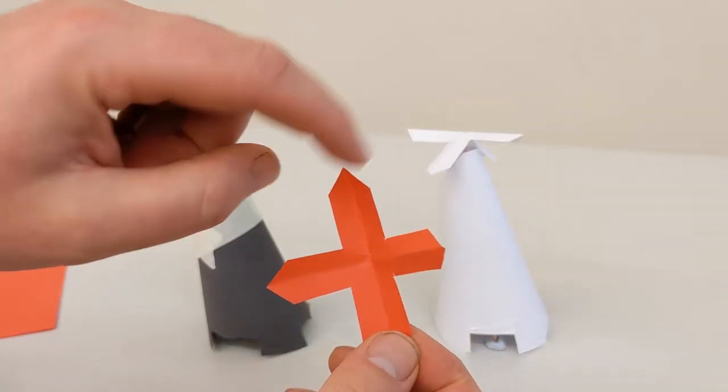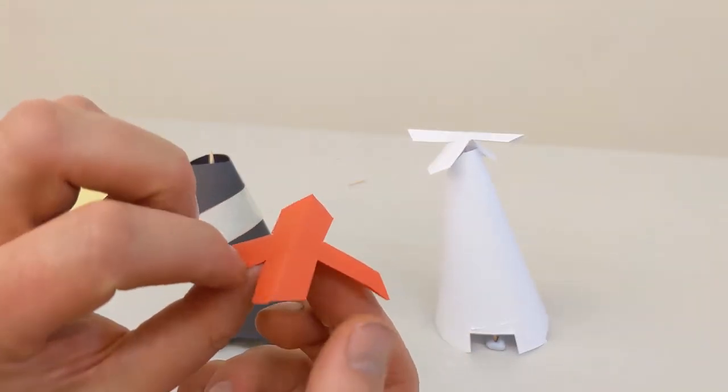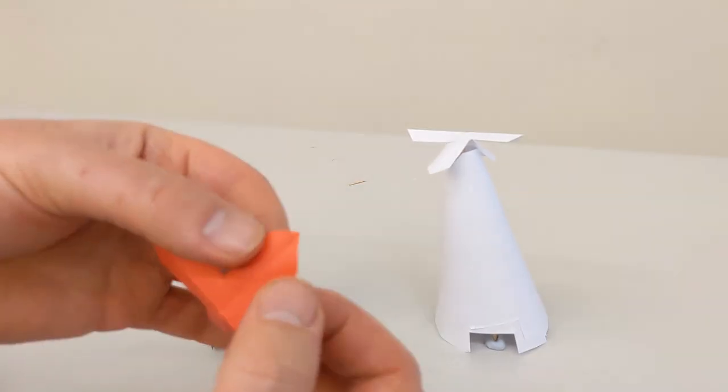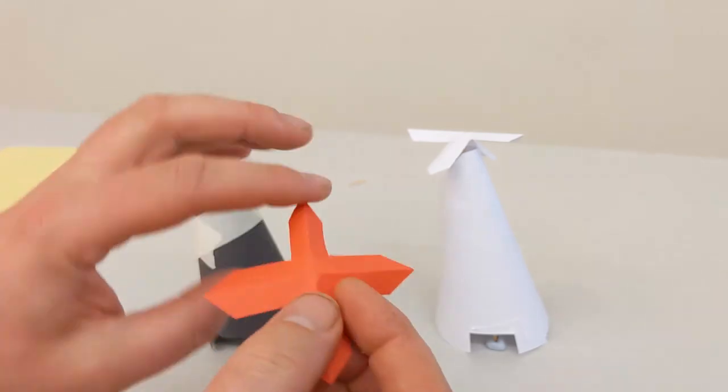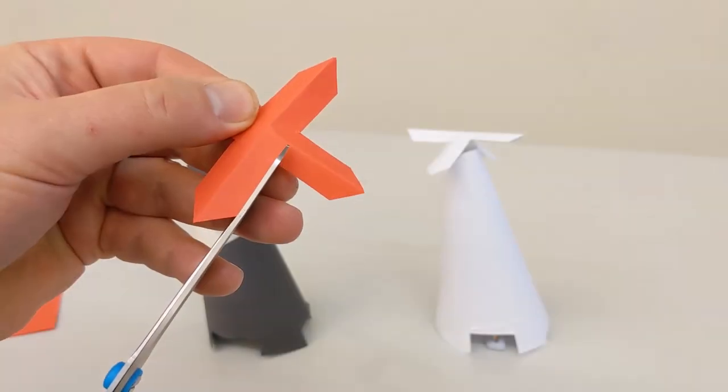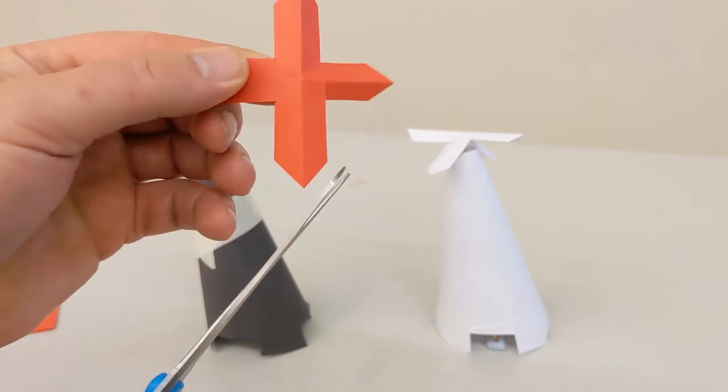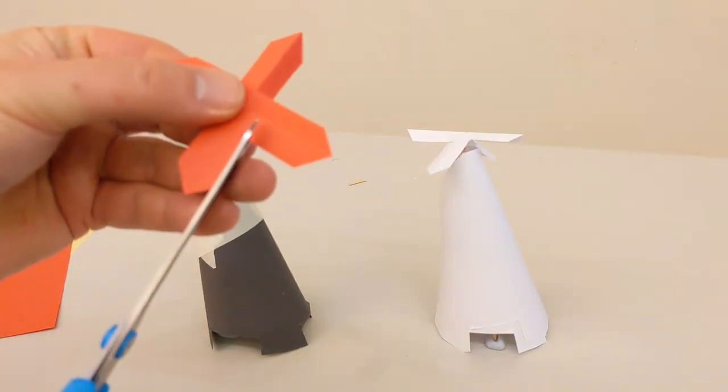You'll notice these are all folded in except for this one. This is folded in a different direction. We want to make sure they fold all the same way, so just that one needs folding back a little bit. We want to keep those folds, we want that kinked aspect to it. Next step is to cut just from here to the fold. I'm going to do that all the way around.